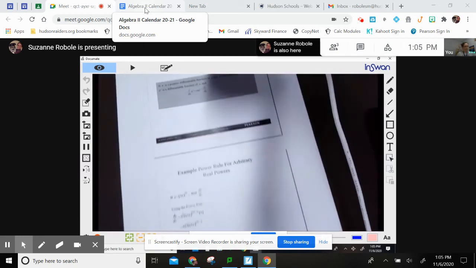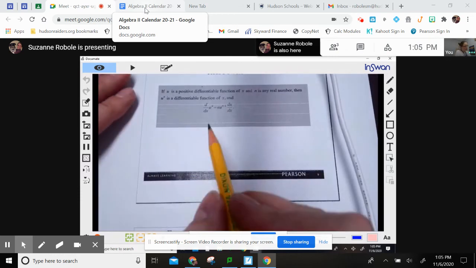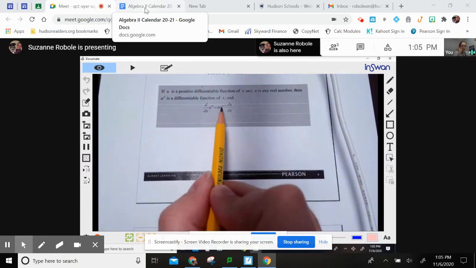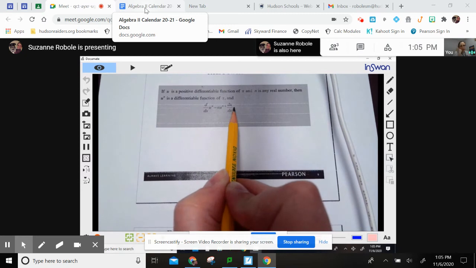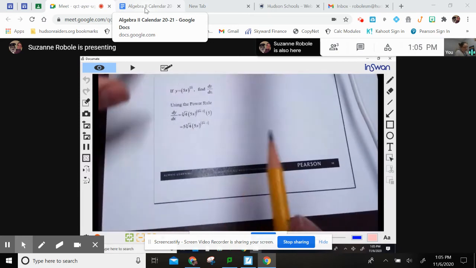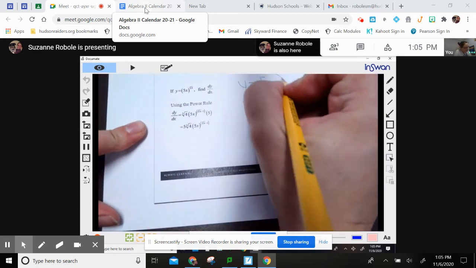Okay, the next rule that we have here, we are talking about the power rule. So again, you are just bringing the exponent down, subtracting 1 from the exponent, and make sure that you're multiplying by the derivative of the exponent. There's nothing really exciting about this. So the example here, I'm just going to write it bigger.